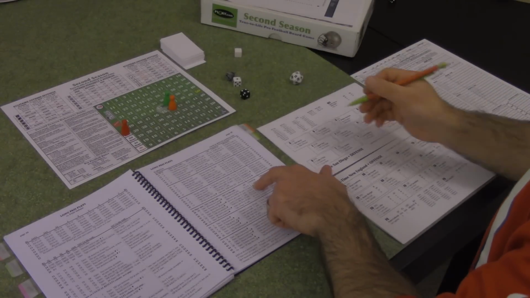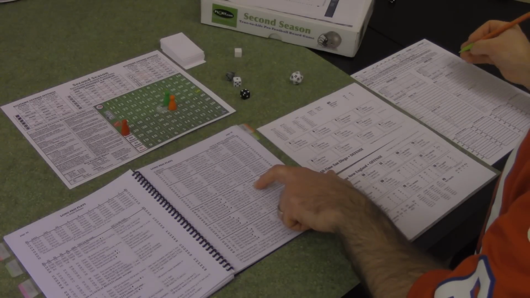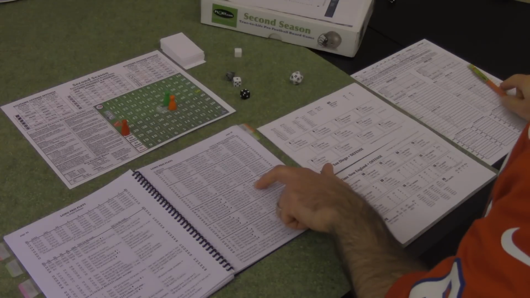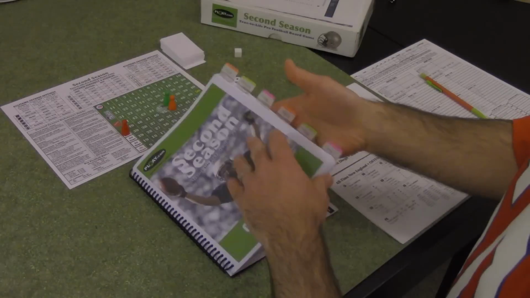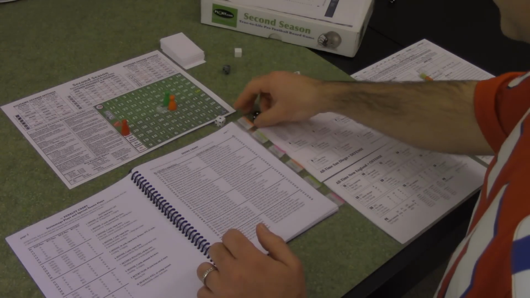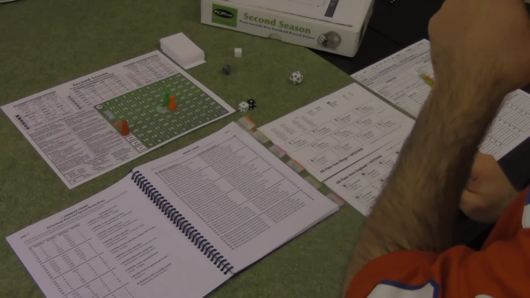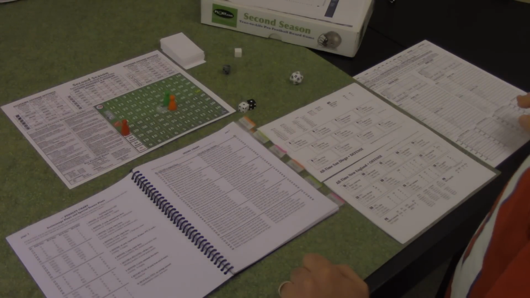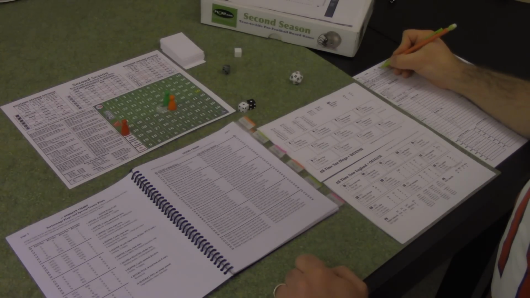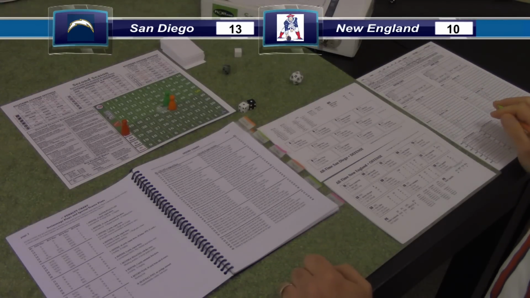So let's see who got it. So that was Rayleigh Johnson again. So that's a third sack on Brady. And that's going to end the half, but let's see who was injured, or possibly injured. Okay, so it was Brady, but he remains in the game. So he shakes it off as the horn sounds to end the first half of the game. And they exchanged field goals in the second quarter. So right now San Diego is on top 13-10.